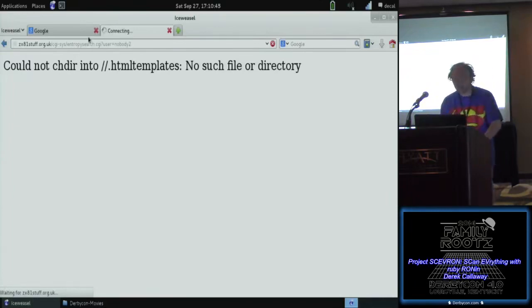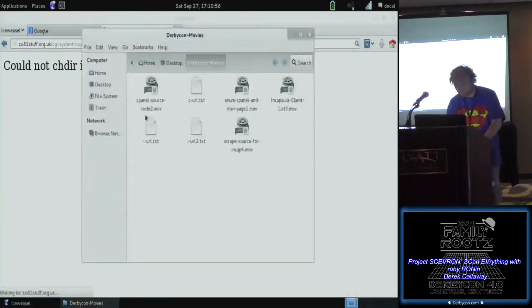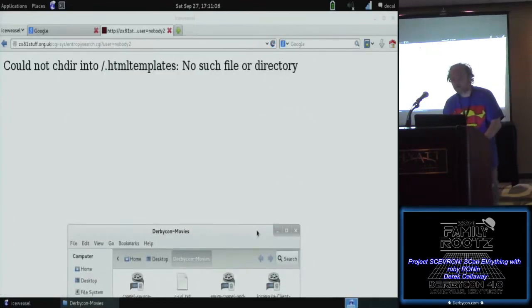Anyway, I wrote a script that will basically take the most common usernames and enumerate them all for you automatically. So let me just run this. Does anybody have any idea why you're able to see the home directory of the user in addition to just doing username enumeration? Any guesses?